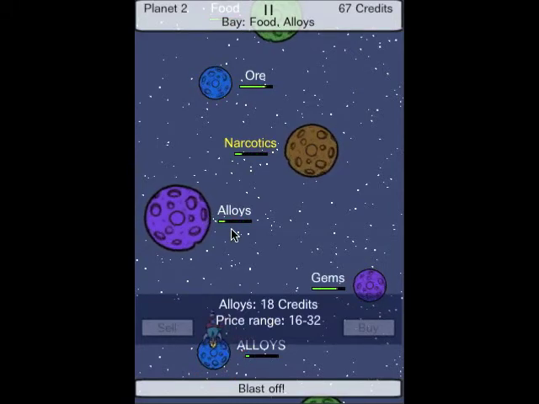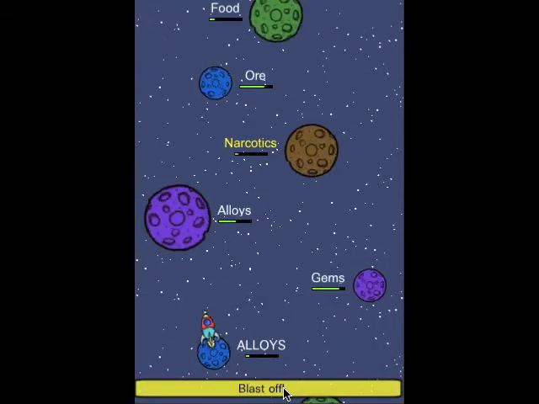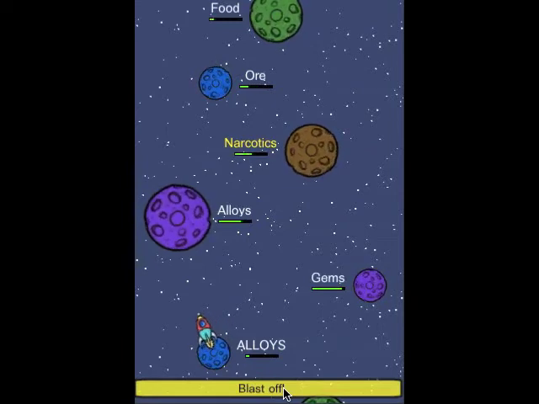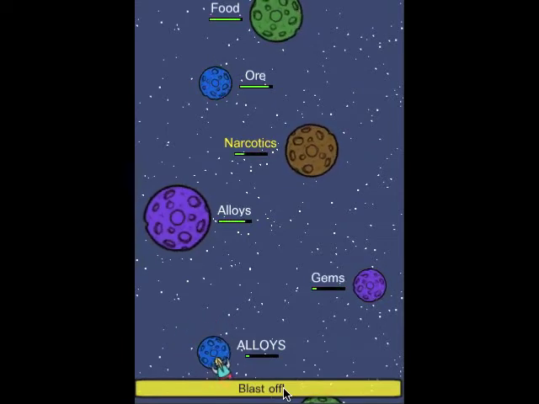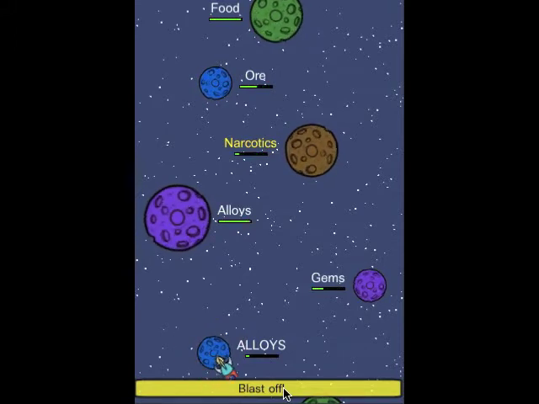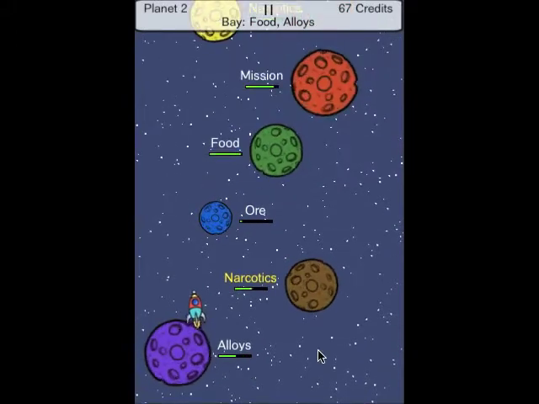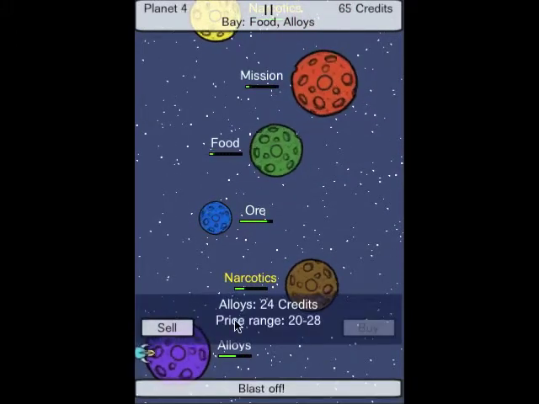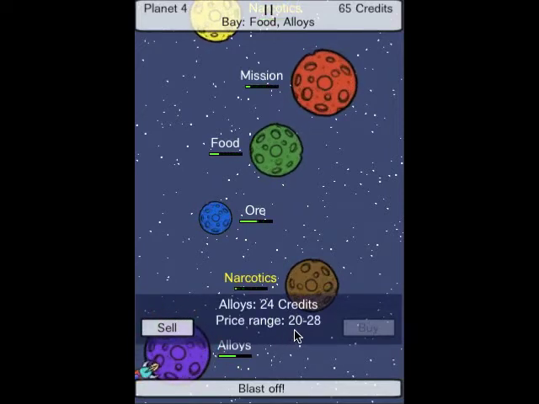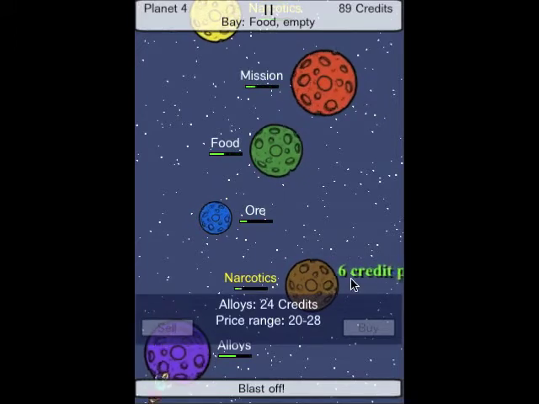Now, the trick, of course, is trying to land on this planet when the price is high. So again, it's a timing thing. We'll let it rotate a bit. I can always move to another planet that's still lower than this one and try it from there if I don't want to wait to synchronize the selling. And not too bad. So I could sell for 24 credits. Again, price range was 20 to 28. I will in fact sell. And it gives me a 6 credit profit.